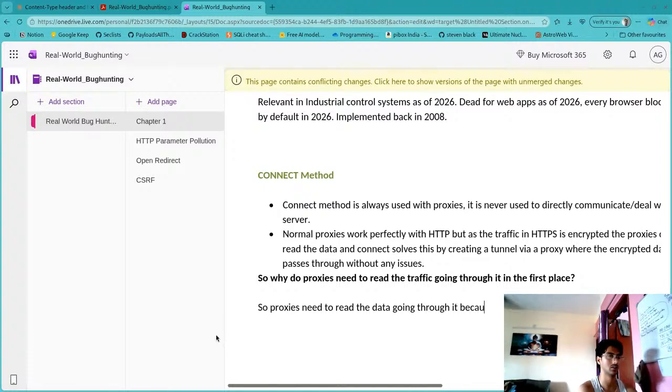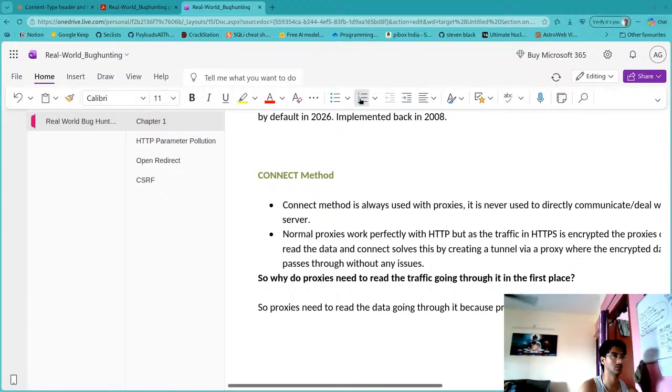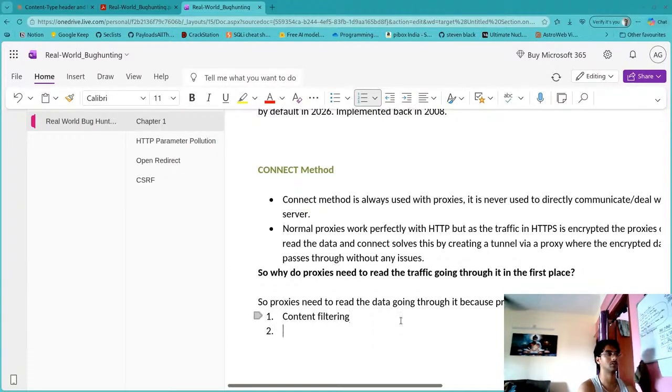Because proxies are used for, number one, content filtering.